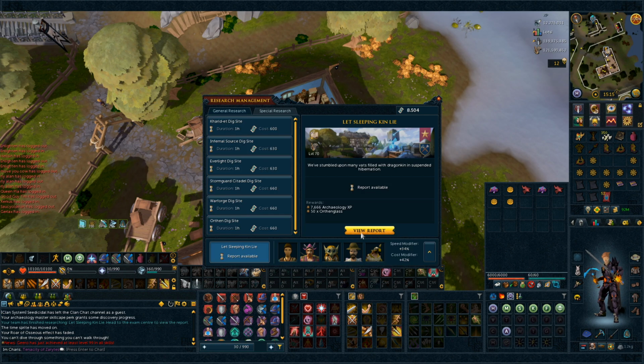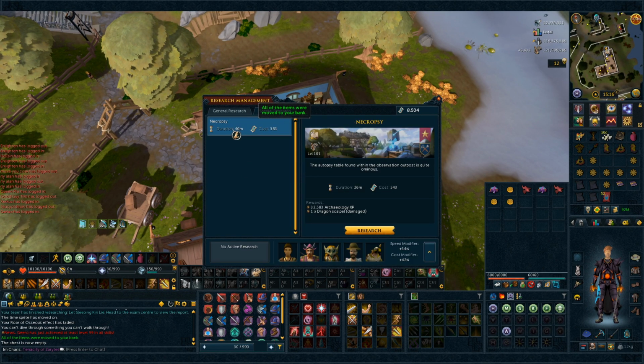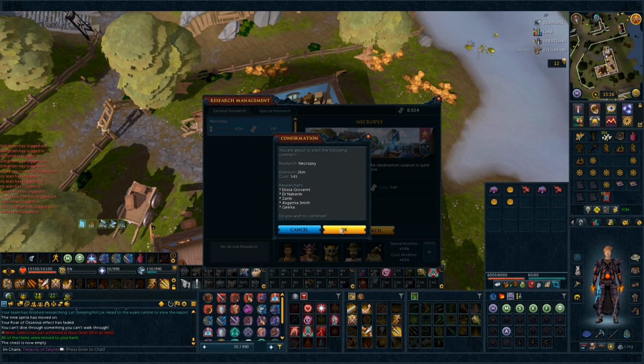Also, the next mission is back, so let's view the report. How much XP are we gonna get? 8k. This is the first one, so not very good, but 50 Orthen glass as a reward. I'm gonna deposit it and do the last bit of research. 32k for this one, nice.